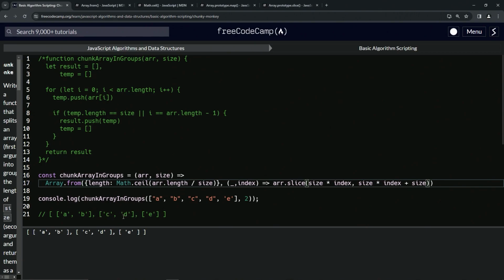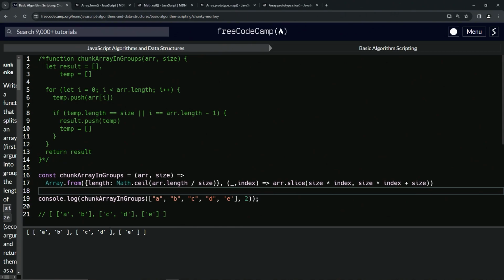So here's element 1, index 1. So size, which is 2, times index, which is 1, that's 2. So it starts at 2, 0, 1, 2, starts here, and then goes till, what is this? 2 times 1 plus 2, 4. 0, 1, 2, 3, 4, not included.